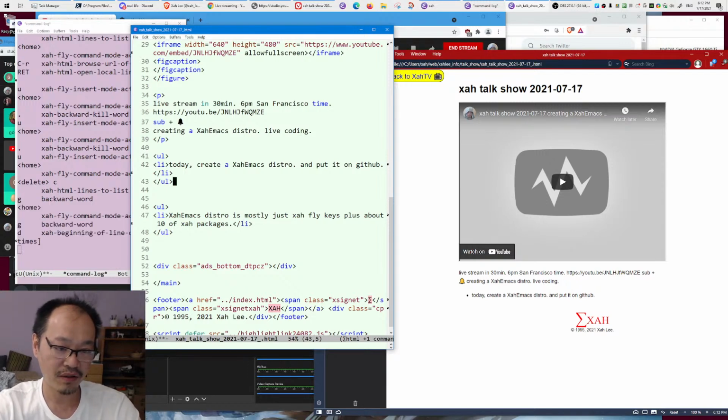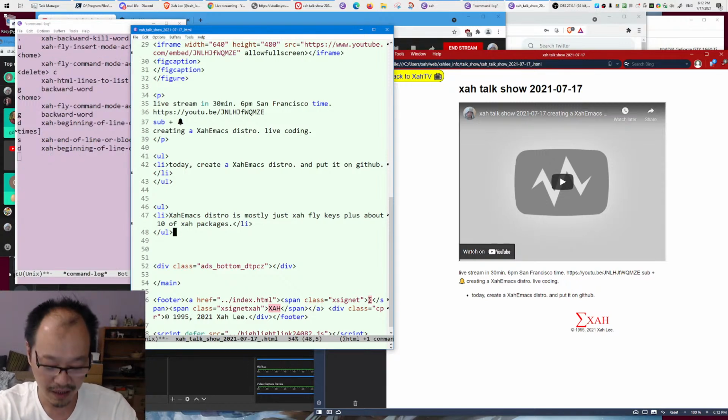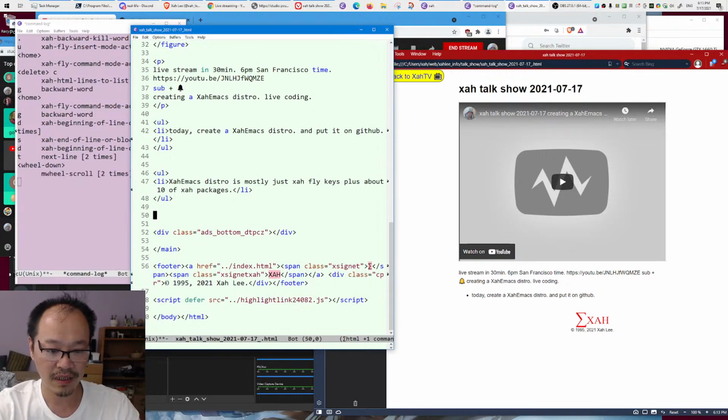And why do I want to create this? Because I've been using it, I want to create it so that I can actually have a Xah system. One thing leads to another. Once I have this whole thing set up, I can start to add keys and start to deviate from the GNU Emacs convention, the tradition. Spacemacs and Doom Emacs both deviate from GNU Emacs. I worked on Ergo Emacs for about 10 years ago. So anyway, now I'm starting over.